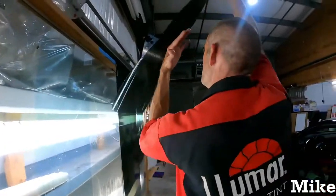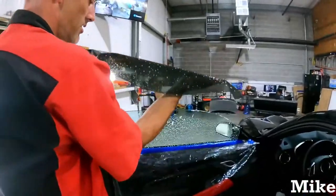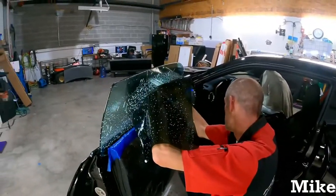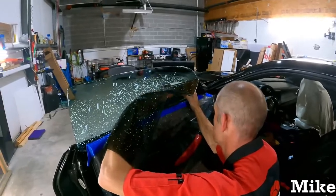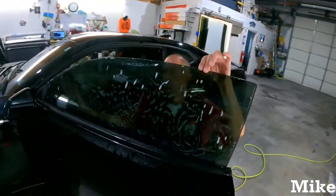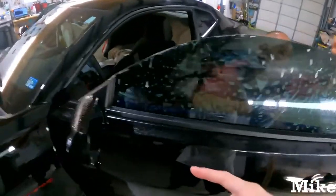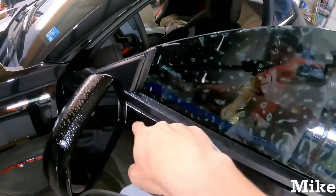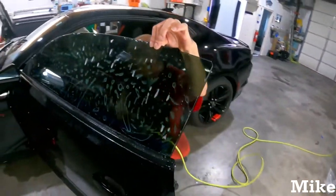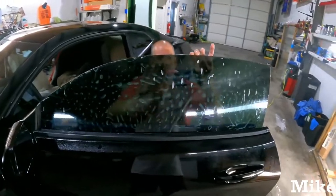All right, I'm grabbing the bottom of the film down here where nobody sees. Don't grab any piece or part of the film, because I don't want you to collect dirt from your fingers and whatnot. So I don't know if you guys picked that up, but what Mike said is don't touch the back side of the film that touches the glass. If you do have to touch it, like you can't pick it up off the board, grab in a corner that's very low and out of sight, preferably the bottom edge where it's going to be hidden by the seal anyway. Try to grab it down there just so that if there is anything left over from your fingers, it's in a place that is not visible.